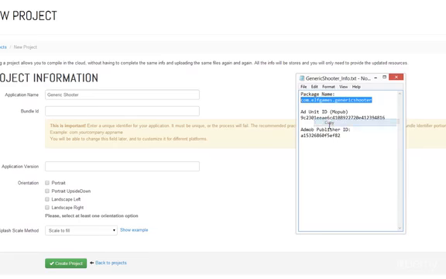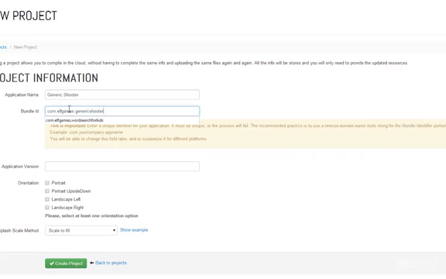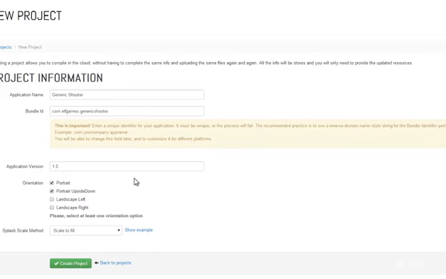So let's go ahead and grab our package name as our bundle ID. And we're currently at version 1.0. And this particular game runs in portrait only. So I do portrait and portrait upside down. So either way that the screen is flipped in portrait mode, it will work. And for our splash screen scale method, we want to set this to scale to fit. Okay, and we'll go ahead and create our project.